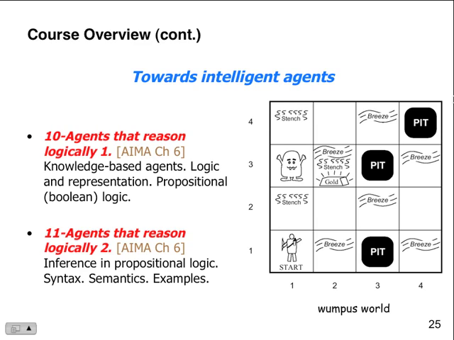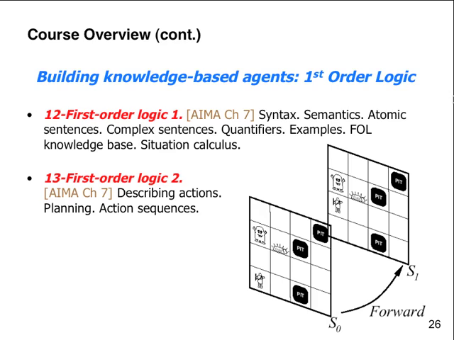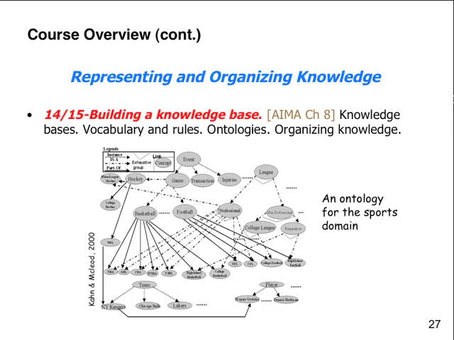Actually, it's a nice little agent simulation that kind of shows you the reasoning process. And then we will also cover next time first order logic, which is going to be Prolog, actually. And your assignments are going to deal with Prolog. Some of the assignments that you'll be doing between now and next weekend. And building knowledge bases, which leads us into the concept of expert systems and knowledge representation. Expert systems, almost every information system used in a business environment today is an expert system.